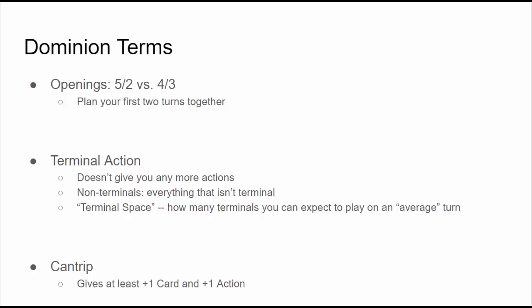You can talk about terminal space, and the definition of what it really is changes on how many cards you expect to draw on a turn. So if I'm not drawing any cards, then it's easy to say, oh, I'm drawing 5 cards at the start of my turn, and I have 20 cards in my deck, so if I have 4 terminals, I can expect to play 1 every turn. And, that sounds decent until they collide anyway, because that's how Dominion works.